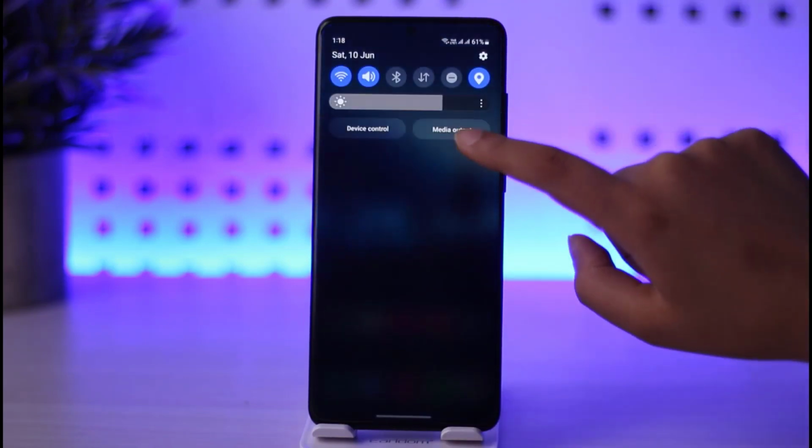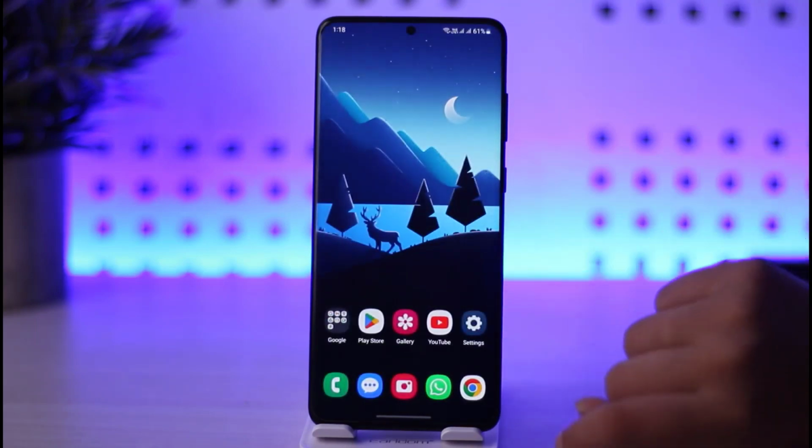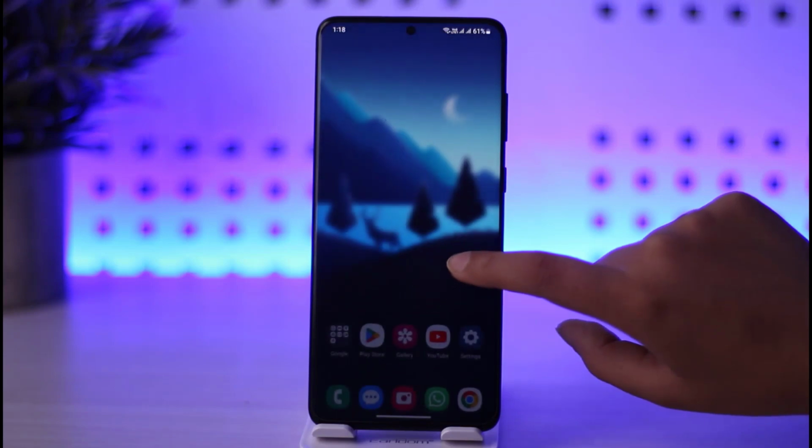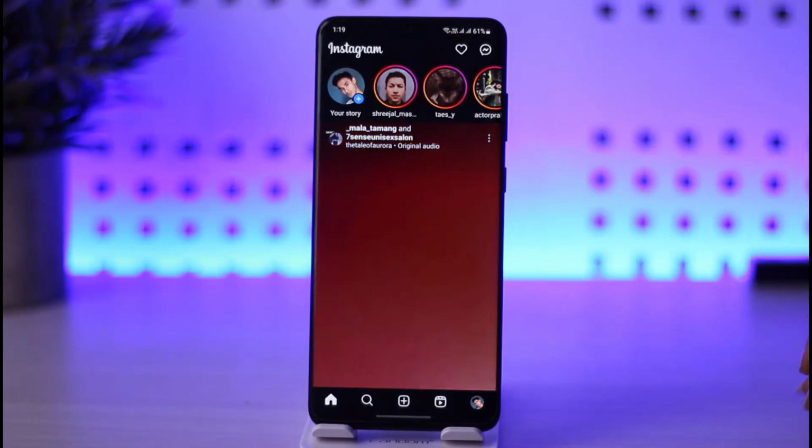And after that, you will go ahead, check your network connection as well, where you are, what kind of network you have connected, if it's good or not. Then after that, you will go ahead, open your Instagram. Here you can go to your Instagram and try to use that feature.